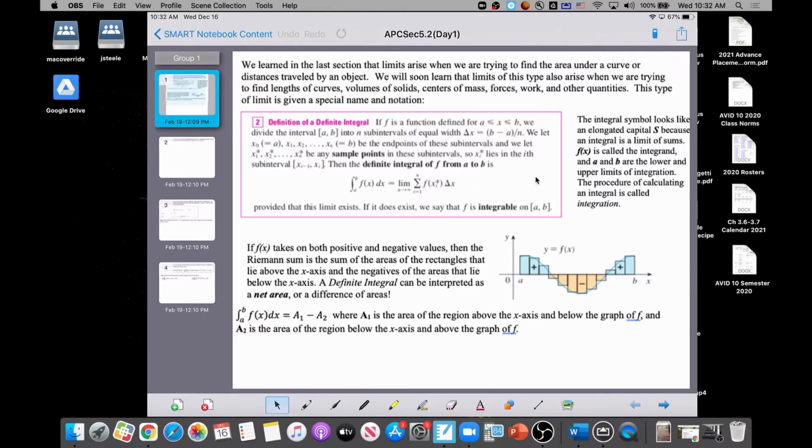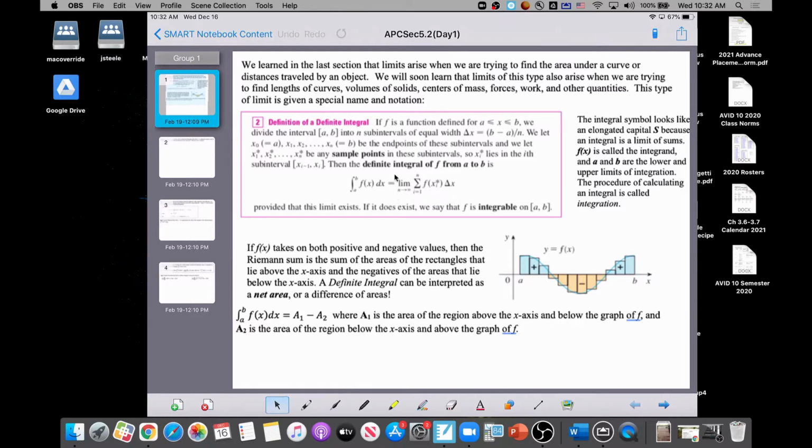So there's a lot of jargon right here. Don't worry so much about that. Here's the limit notation of the function. Let's kind of talk about what this means. This is the limit as n goes to infinity, meaning n number of rectangles, where n goes to infinity, or an infinite number of rectangles, the sums of the height of the rectangle times the base of the rectangle, right? That's the form of it in limit notation.